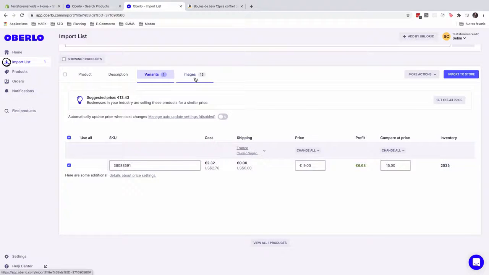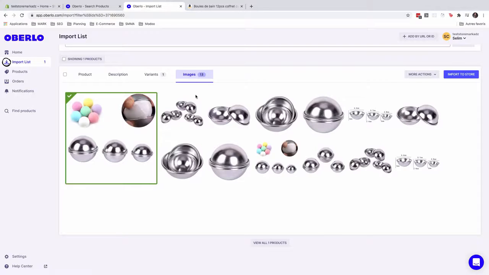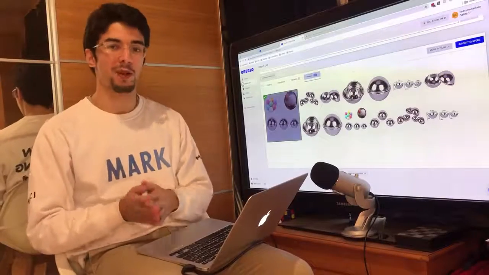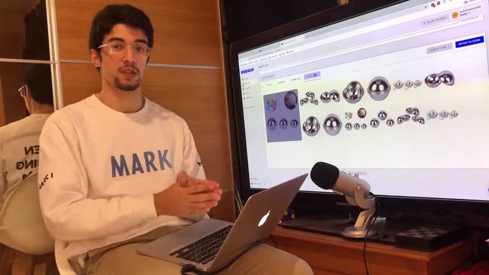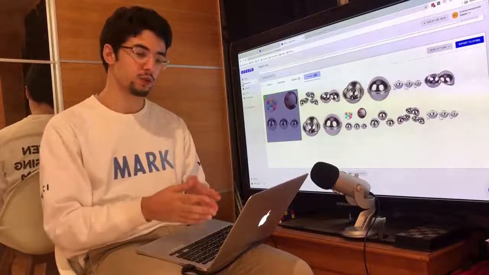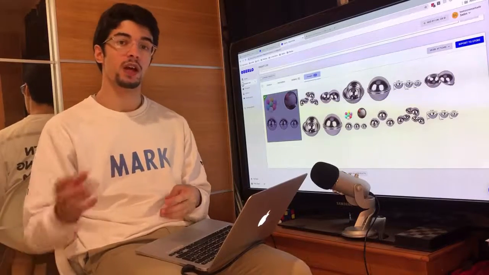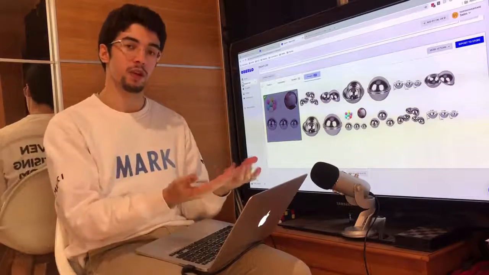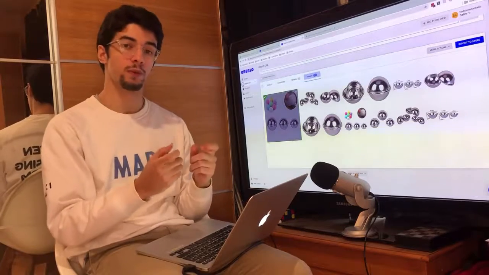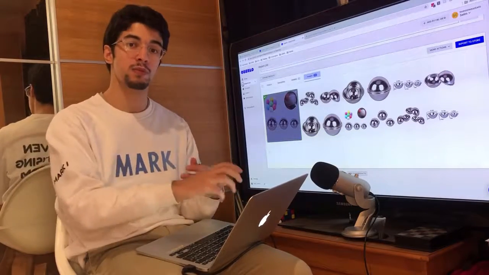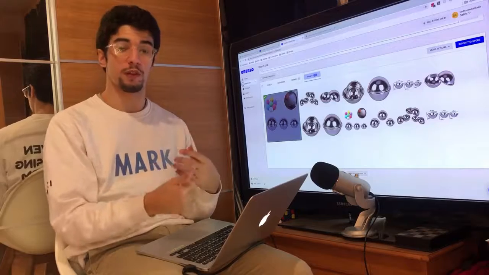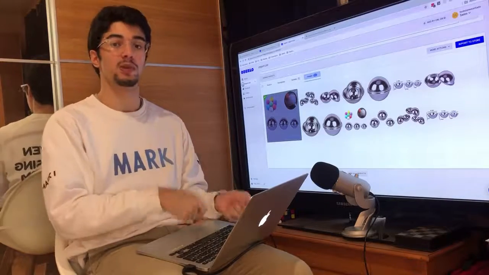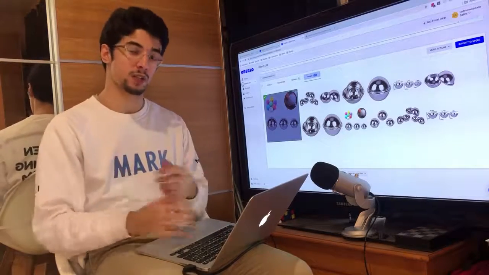And finally, the last section is images. So again, these are the images from your supplier. Sometimes, actually most of the time, those are not the best images. And the best thing to do is to hire somebody from Fiverr, and you send him the product and he will take pics of your product for you. So you'll have to send him one piece of your product, he will take the pics and he will send you back the high quality pics, all right?